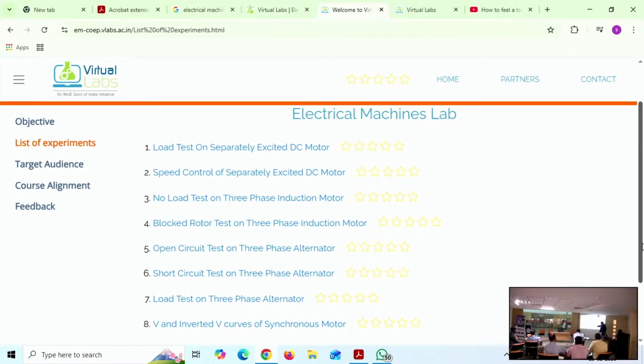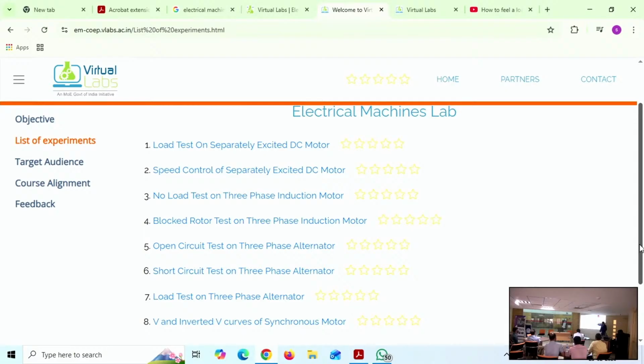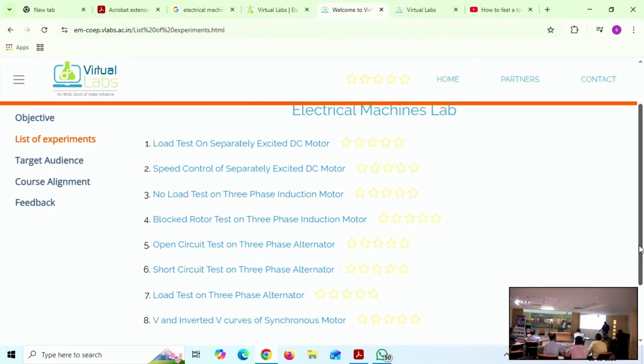Three phase alternator, okay, that is okay. We can note the no load test and blocked rotor test for the three phase induction motor. Usually it is given, but different colleges may have different setups for that. But under VPUT we got this no load test and the blocked rotor test together, and to find the parameters, we can find the equivalent parameters, as well as plot the efficiency characteristics. For a slip ring induction motor, we can find the variation of maximum torque, starting torque, and resistance control; that can also be done. And one more experiment is also there that I cannot show at this point.